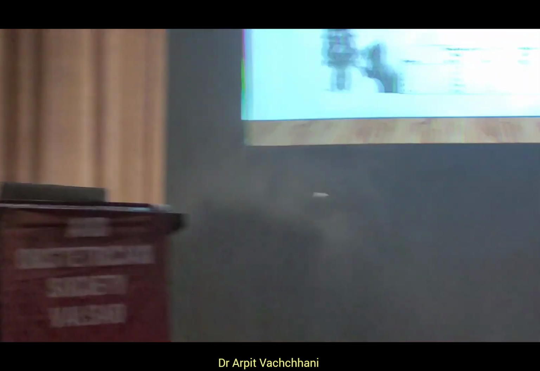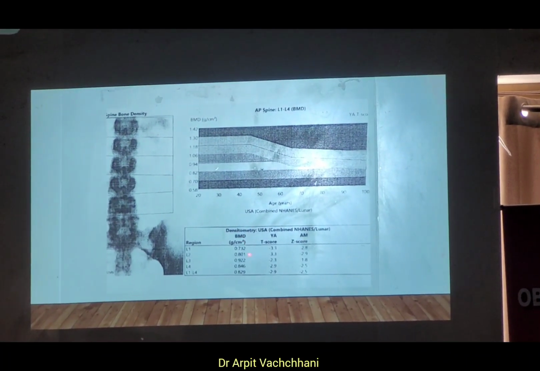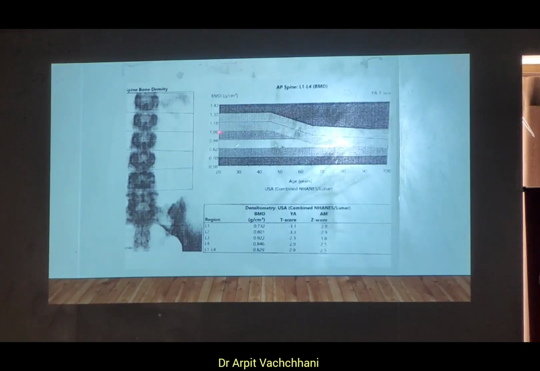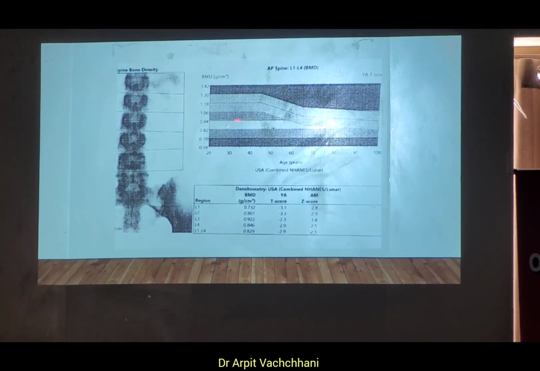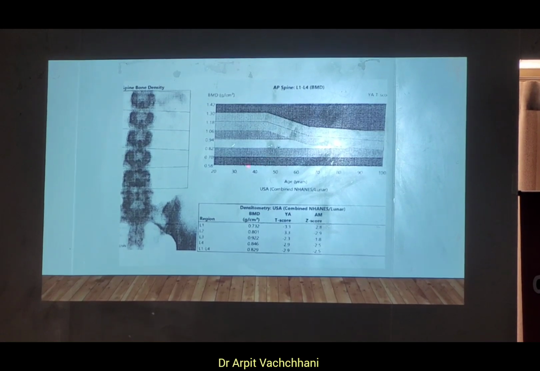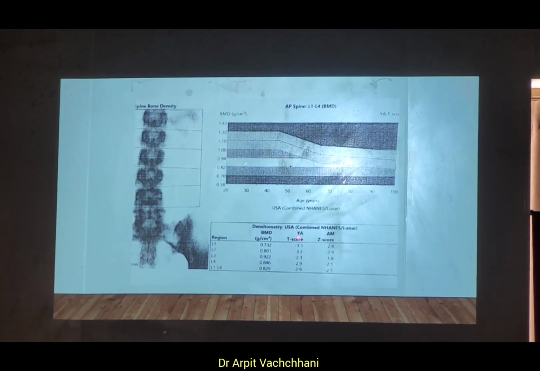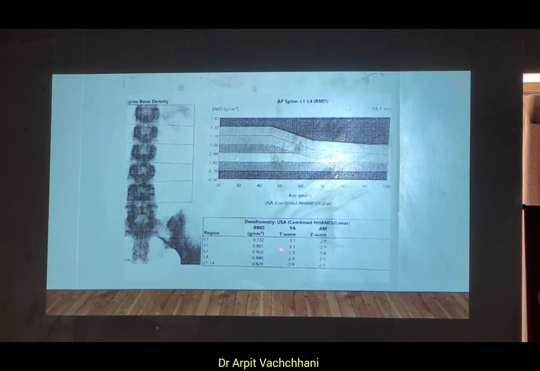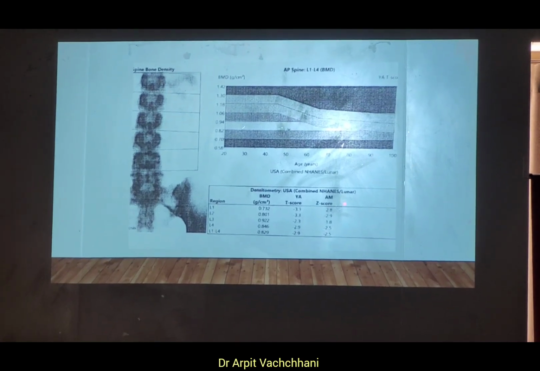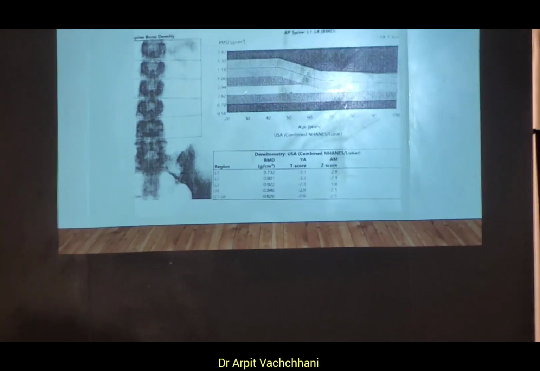This is a type of report. This is a report of one of my patients, which you get in the DEXA scan. See, they are giving the bone mineral density. The color is not shown in this graph. The upper is usually green, which is the normal. Then comes the osteopenia, which is yellow in color, and then the red colored osteoporosis. So this is the DEXA of lumbar spine. In this patient, you can see the T-scores were -3.3, -3.3, -2.3, -2.9, -2.9. And the Z-scores were also low, all below -2.5. So this patient was a patient of osteoporosis.